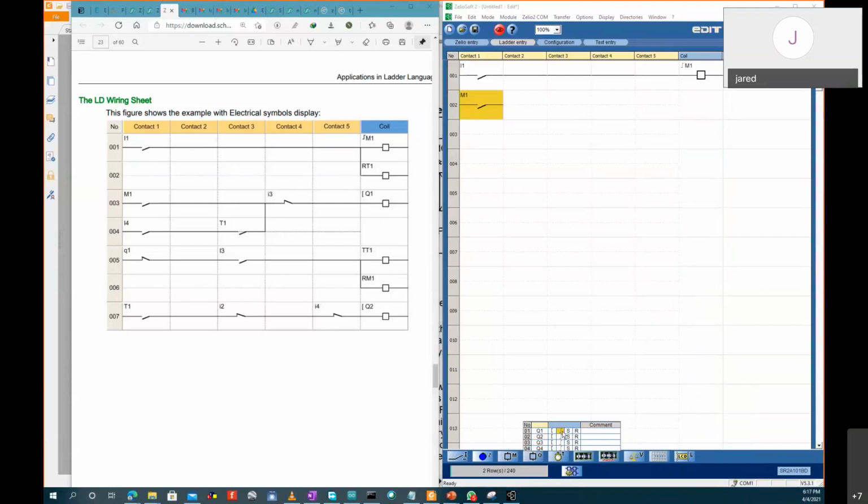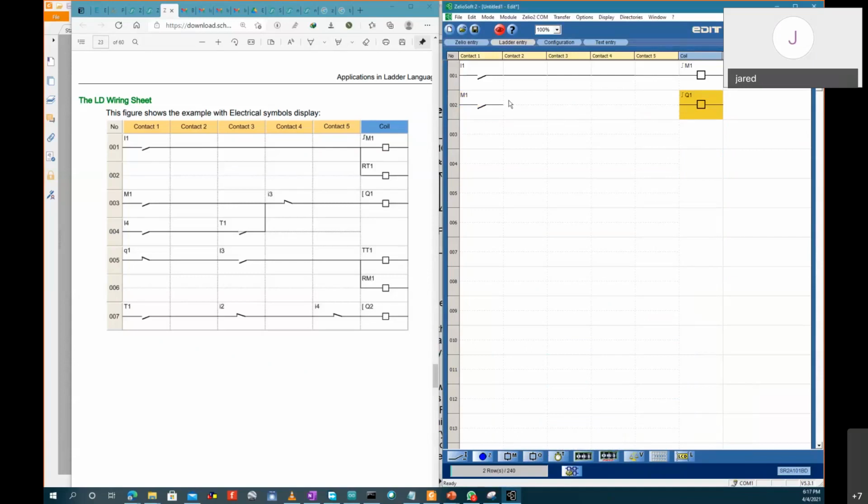Q1 is this one, signal, check, then you wire it. I just delete this one. Take this one and wire there.